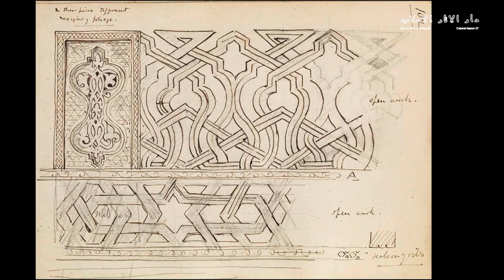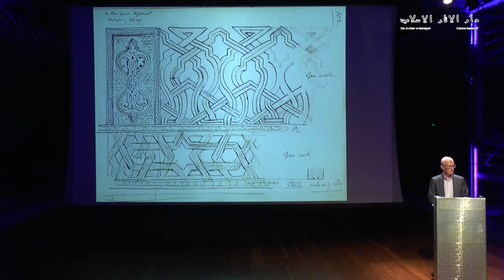The original crenellation around the courtyard on the inside of the building no longer survives. But we're very lucky in that an English architect, James Wilde, visited Cairo in the 1840s and made some wonderful, very detailed sketches of the monuments that he saw there. And this one, as you can see, is of the parapets, as he calls them, that used to exist around the Mosque of al-Akmar.